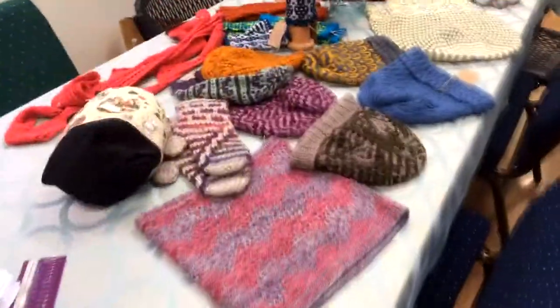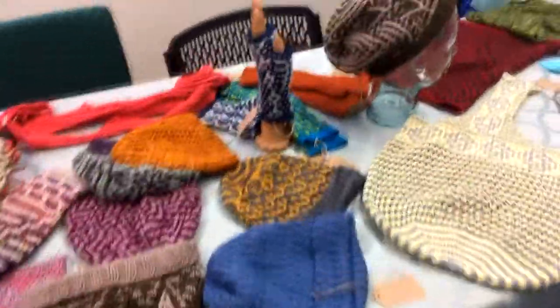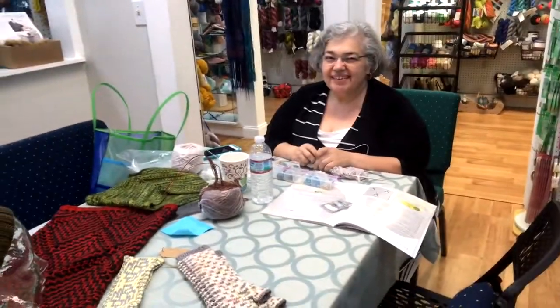Oh, there's my pillow! And then here is the table with more - there's my knitting bag that I've been working on, more of the pieces that really don't work on hangers. Do you want to say hi, Nina? Hi! Oh, there she is. Thank you for letting me come to your absolutely beautiful store. We're having lots of fun. So that's it - this is this gorgeous store. If you are ever in Huntsville or really within an hour or two drive of Huntsville, this store is totally worth coming to. It's got beautiful stuff. And if you saw anything that you thought was particularly cool, I'm sure Nina wouldn't mind you giving her a call and she would tell you how you guys could get it together.